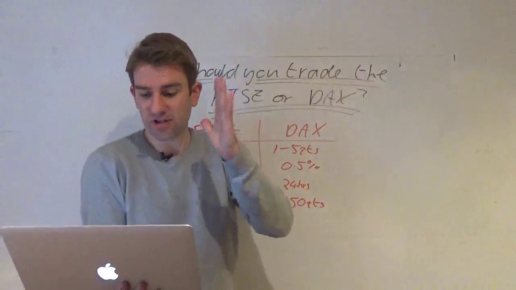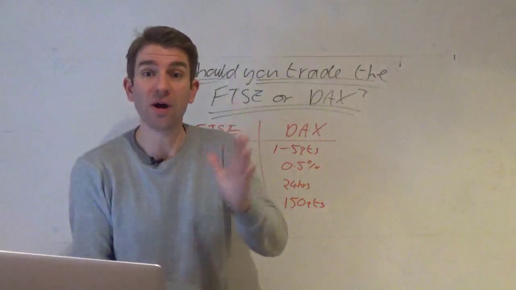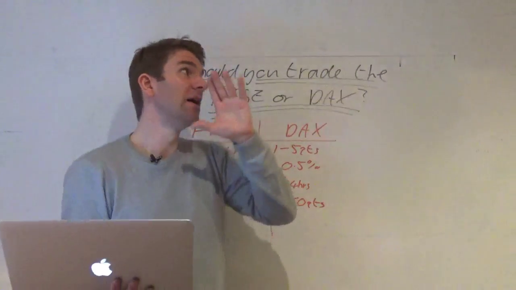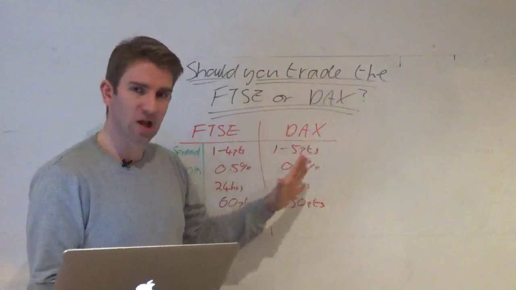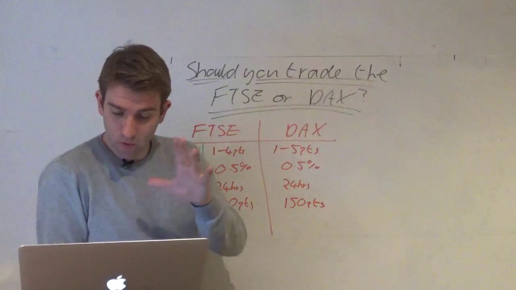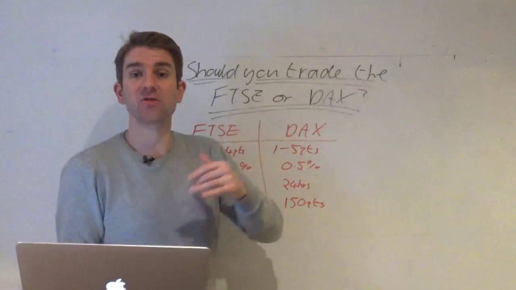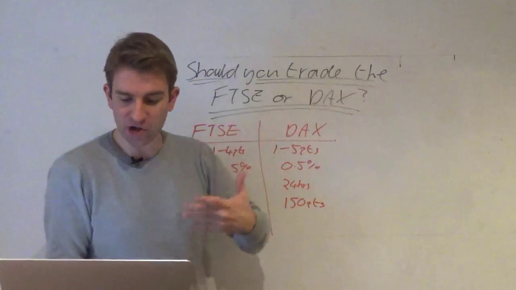Now, after 4:30, you've got this time period of 4:30 till 9, and this is UK time, by the way, guys, where the US session is still chugging along. So the spread goes slightly wider on these two, and InterTrader widens it to 2 points from 4:30 till 9 for the FTSE and the DAX. So again, not a massive spread, but a little bit more than the normal cash hour session.